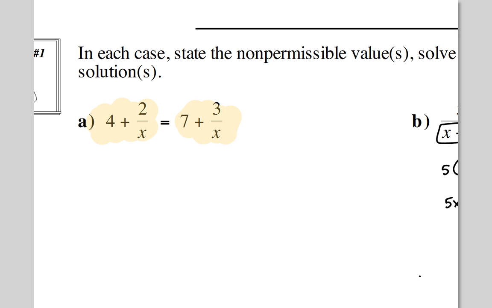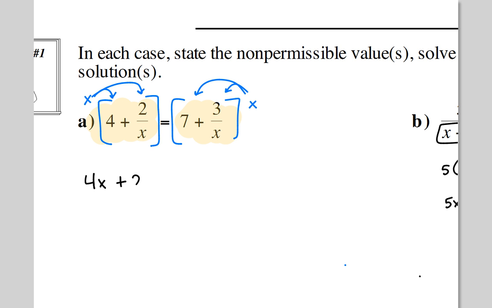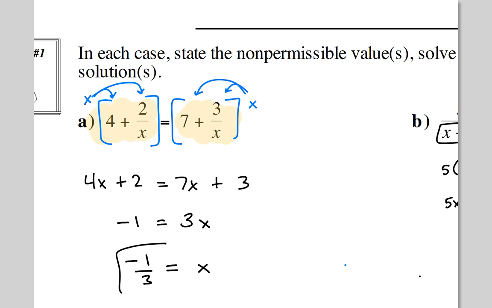So, what are we going to multiply everything by? Okay, good. Okay, so let's put a big bracket around each expression and multiply by x. Understanding that when you multiply the whole side by x, every term is getting that scale. You're getting scaled by x. So you end up with 4x plus 2 and 7x plus 3. Now dumping everything to, or the x's to one side, where should the x's go? To the right, it would stay positive, so 7 minus 4. And put the 3 to the other side, so 2 minus 3. And then divide it out. So here's your answer for x.